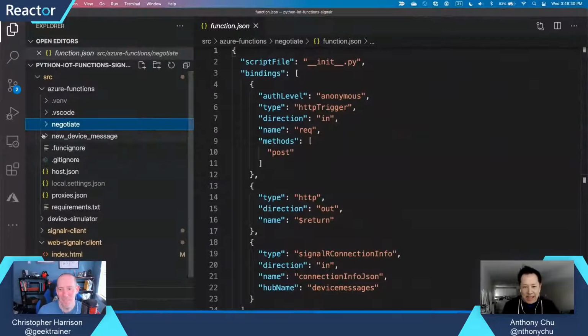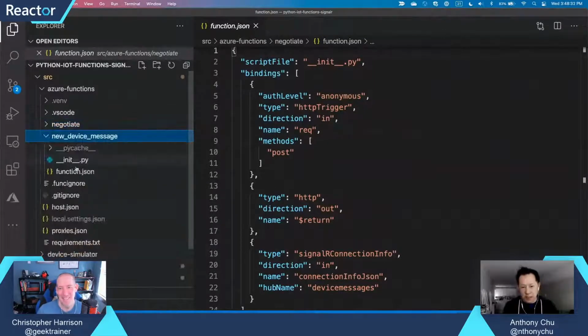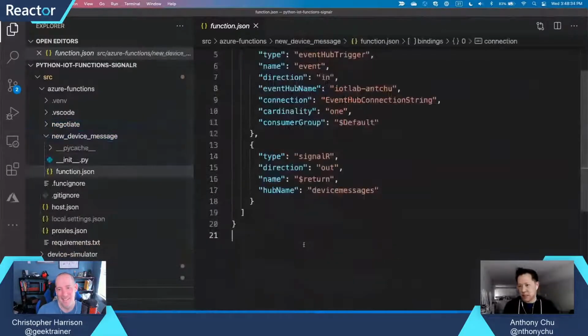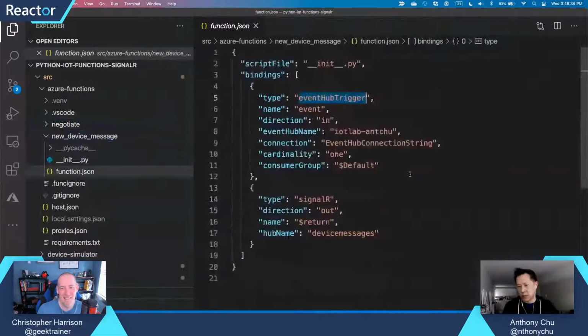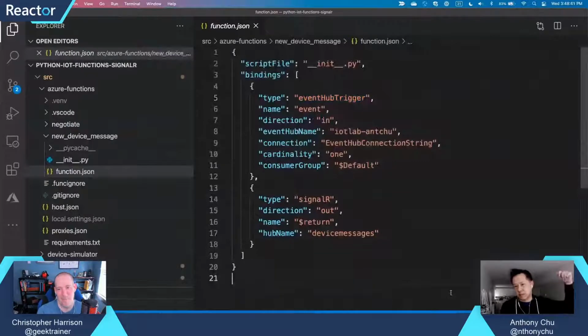And I just have another one here that, instead of listening to HTTP, is listening to Event Hubs, which is like our high scale event bus type of thing in Azure. So the idea is that I'm simulating how you could have a Python script running on a bunch of Raspberry Pis that are taking temperature readings or whatever kind of readings, just shooting that off into Event Hubs.